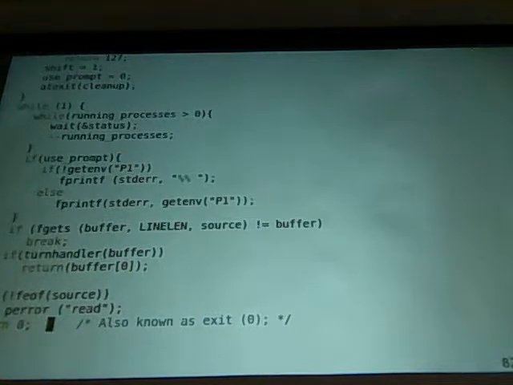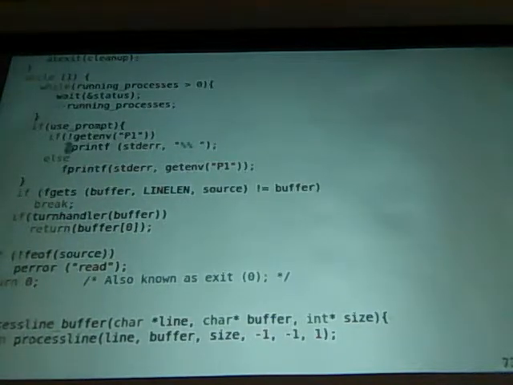Okay, so then we just enter this infinite loop. And that's the main thing here. And so this is the algorithm I was describing. We might have to wait if we got a running process, and we might have more than one running process, because if we have some kind of pipe and it's got like 3 different pipes from one thing to the next, we're going to have 3 different programs running. And so this thing is going to have to keep running until all of our processes are done. And once those are all done, then we can present the prompt for the user again.